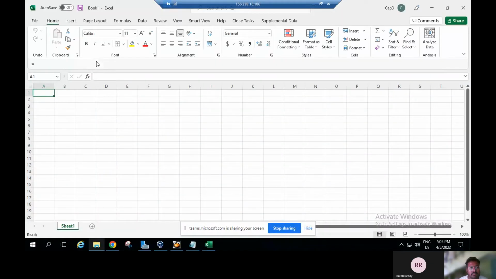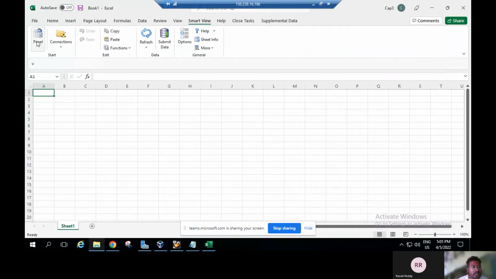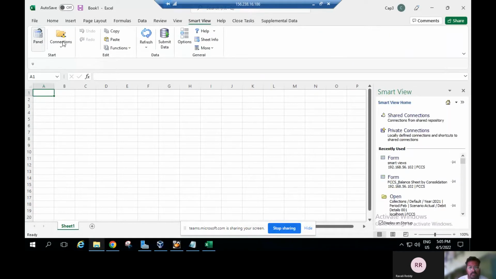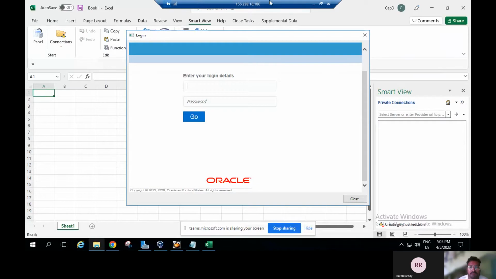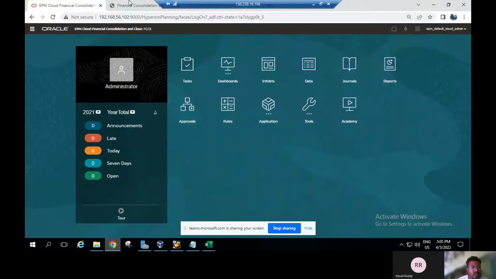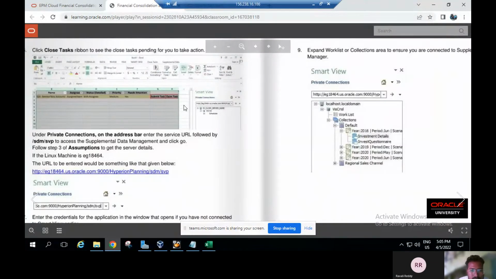Open the new page. As per the requirement, you have to select the Smart View option, click on Panel, and click on Private Connection. As per the requirement, you have to select the CM, I think. Okay, Close Task.